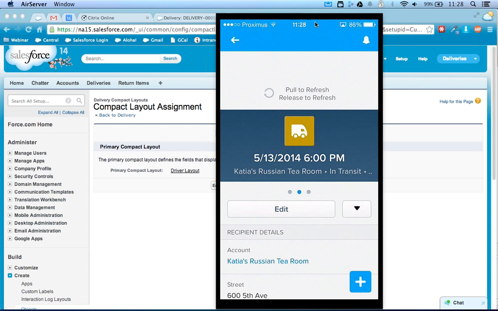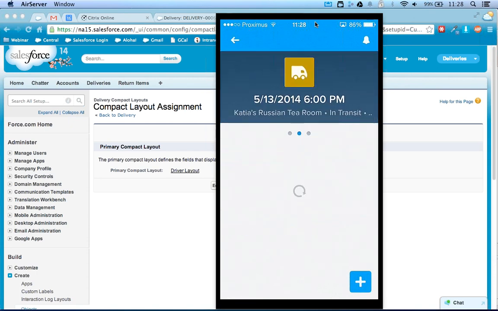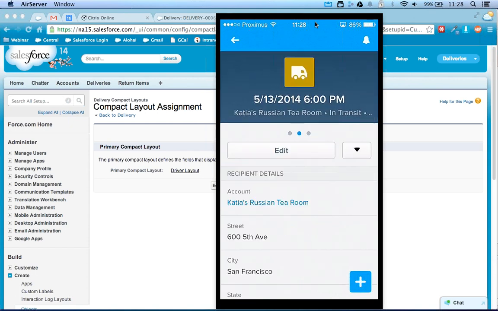Oh, it was already there. Yeah, we can now see at the top that we actually have the date, the time, the customer that we need to go to, and the status, which is way better than just showing the delivery number, right?